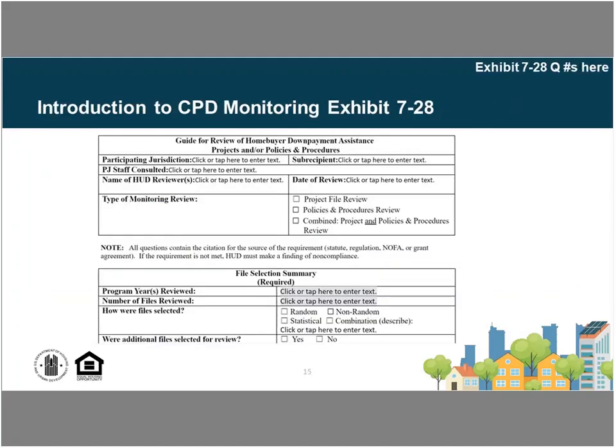The exhibit we're going to be working from is 7-28. As you have learned, the CPD monitoring handbook was updated for the HOME chapter, chapter 7, in 2019. It was shortened dramatically, condensed and consolidated in a number of ways and reorganized in significant ways, in addition to being updated for all those rule changes that had been made from 2013 on that had not been reflected in the previous version.